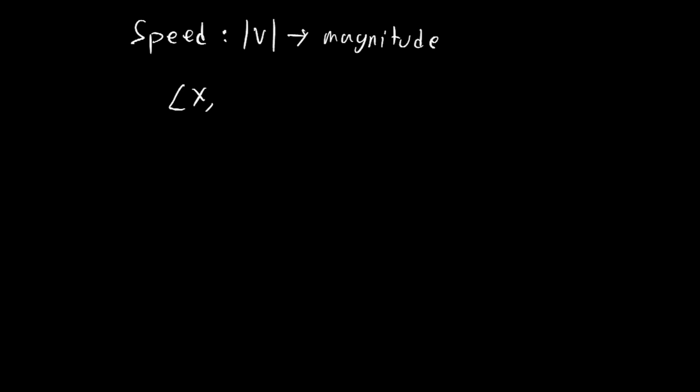Of course, along with parametrics, you're going to have to understand when the particle is decreasing, increasing, and there's another concept here that we have to understand, and that is speed. Speed is the absolute value of velocity, and in vectors, this is really the magnitude. So, for example, let's say I have some vector here, x comma y, and let's say this vector is v. The magnitude of v is equal to the square root of x squared plus y squared.